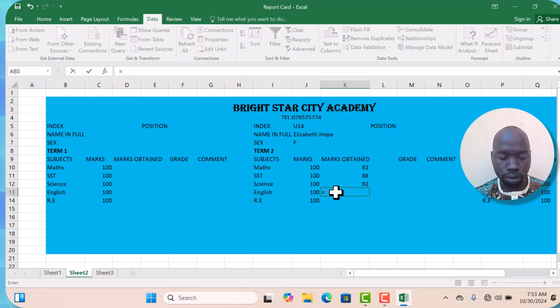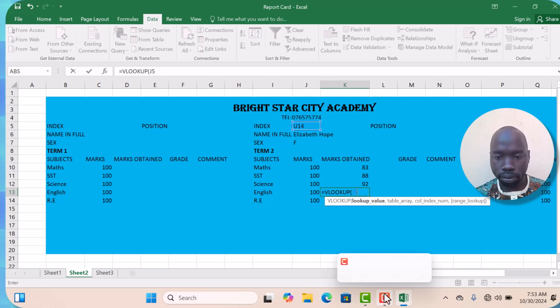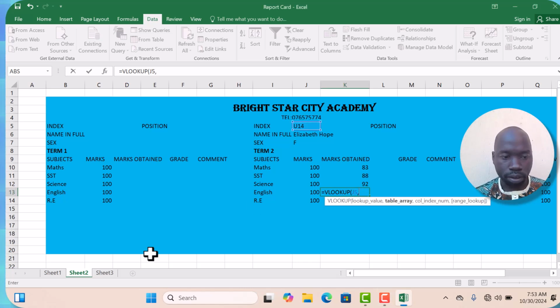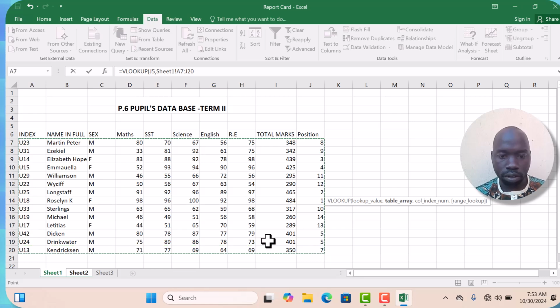Then we can go to VLOOKUP equals this another one. Again we are entering J5, comma, the table array is again the whole of this. Copy.